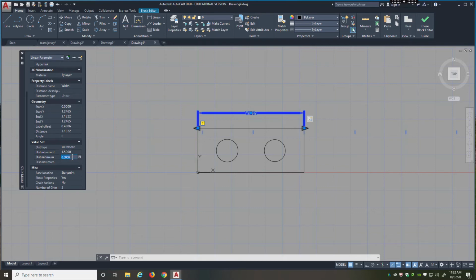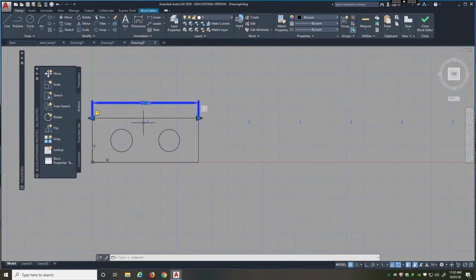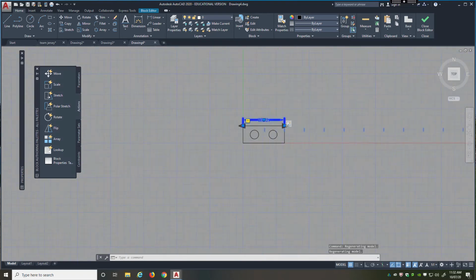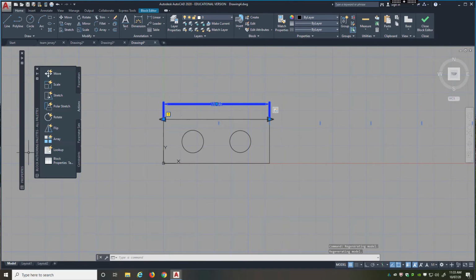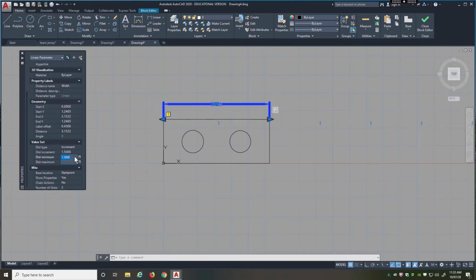So my minimum should be 1.5 inches, or possibly 3. I'm not sure. We'll have to test that out. And distance maximum, so let's say, yeah, so as you can see, I'm pumping up these numbers, and we've already got these little interval markers, I guess, if you will, right? So that's good. So let me go back into here. So my minimum, let's say 3 inches, and my maximum, we're going to make, let's make it 9 inches.